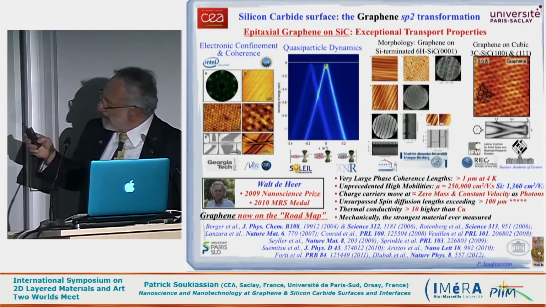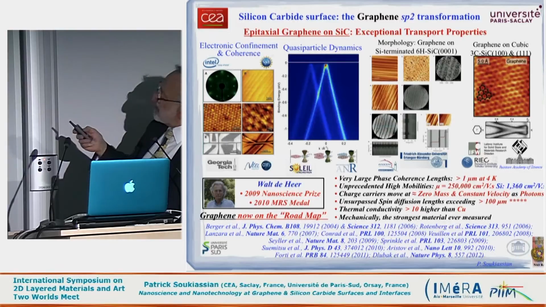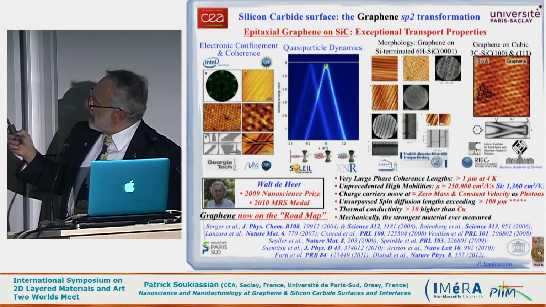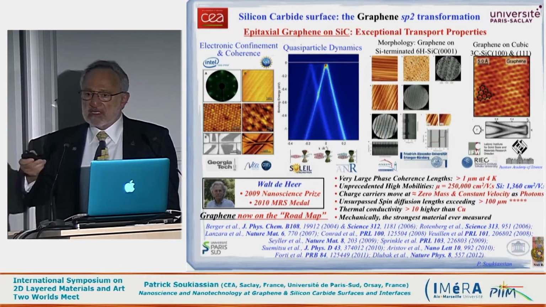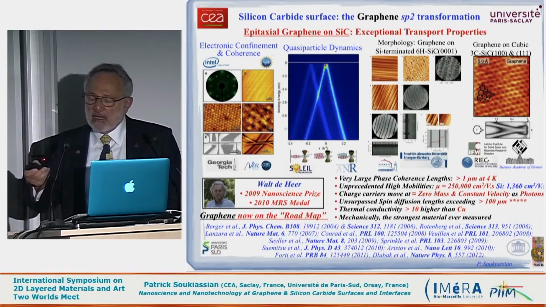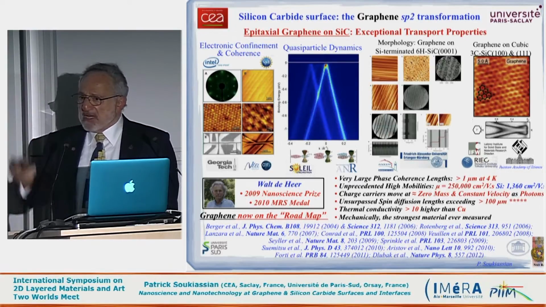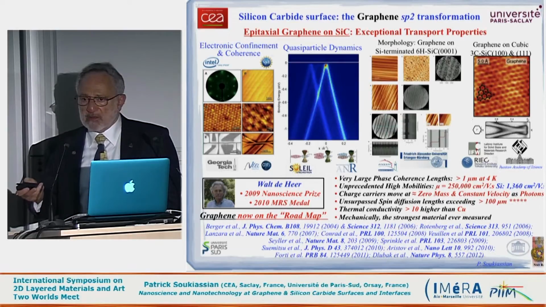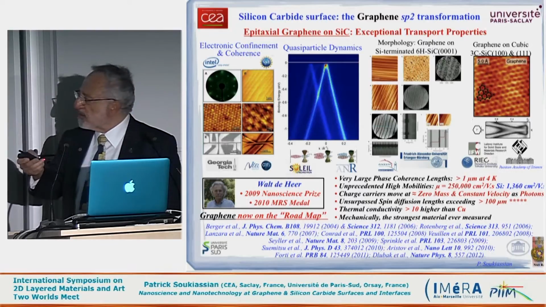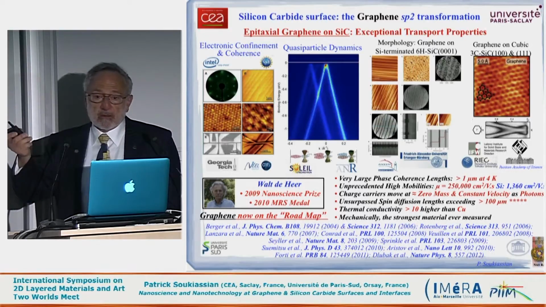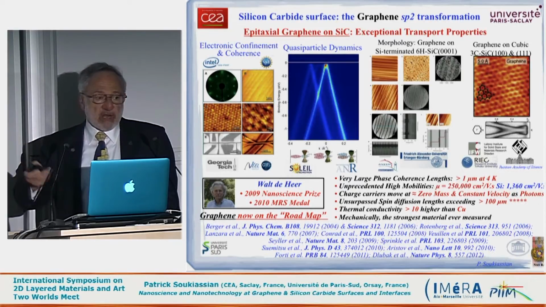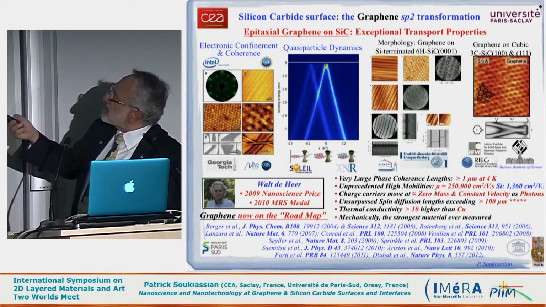So now let's resume on this slide. Epitaxial graphene. You see, it's nice to have graphene, but you need a substrate. What is good about silicon carbide? Silicon carbide has more than 10 different surface reconstructions. You see, I don't have time to show you that. From silicon rich to carbon rich. The graphene termination is one specific surface reconstruction. So practically, it's ready to go. Well, it's not that simple.